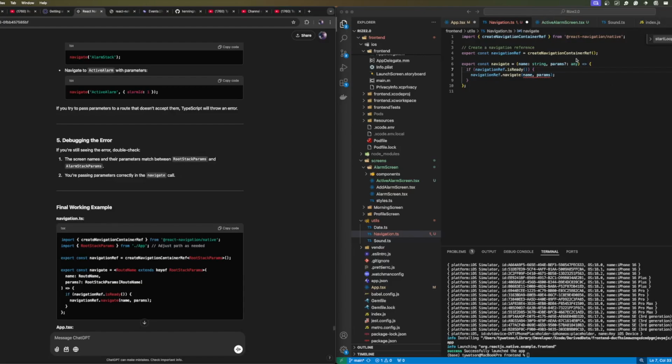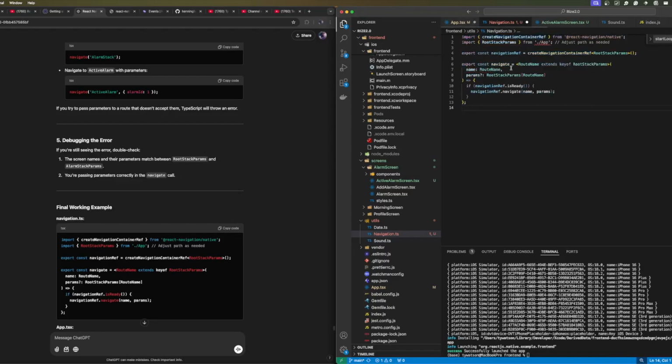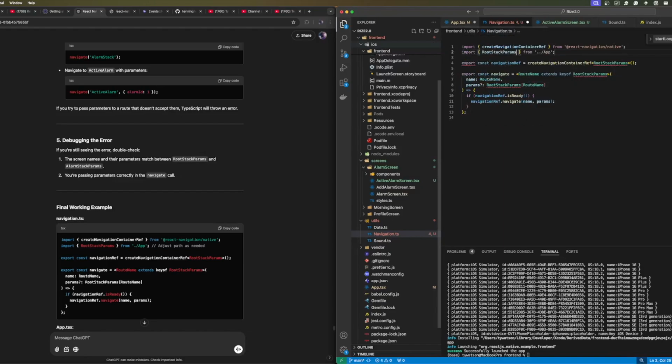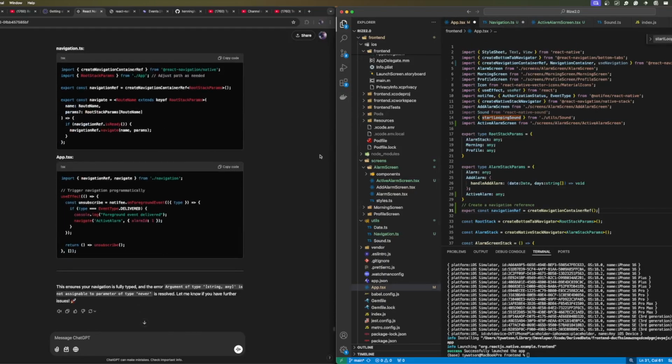Yeah, so TypeScript is really tough. So the problem there was TypeScript, you have to explicitly define the type here, and this syntax can get really confusing. So okay, we created a navigation reference that we can use in our app. So now it should be as easy as importing that reference.